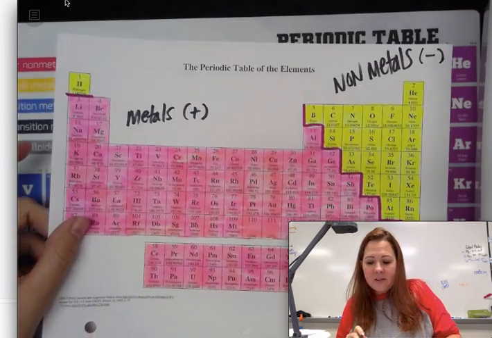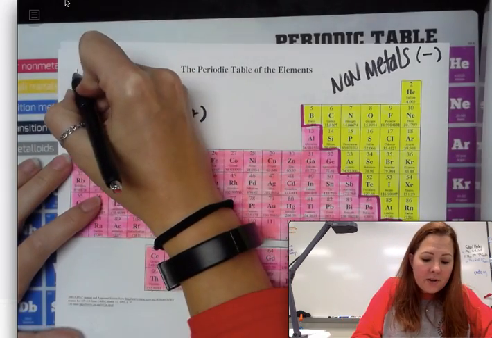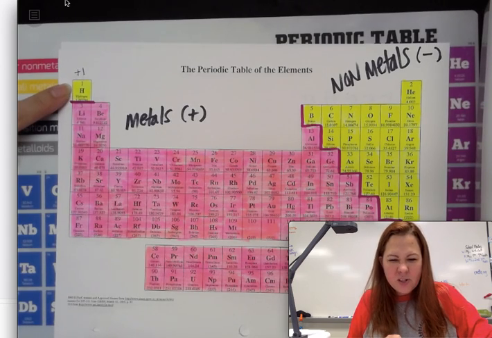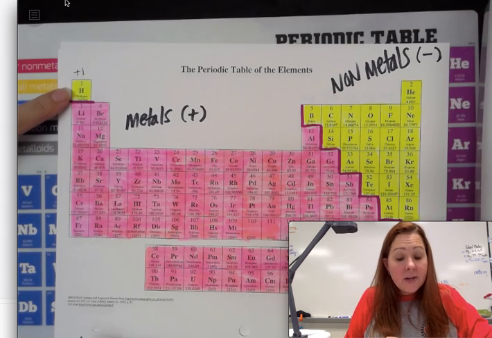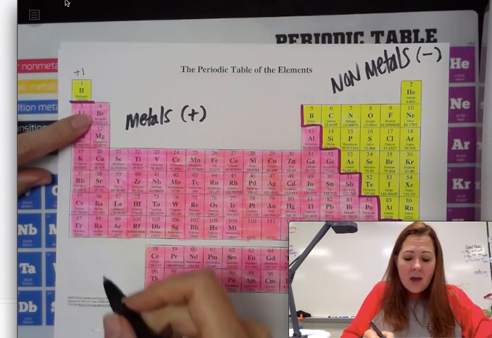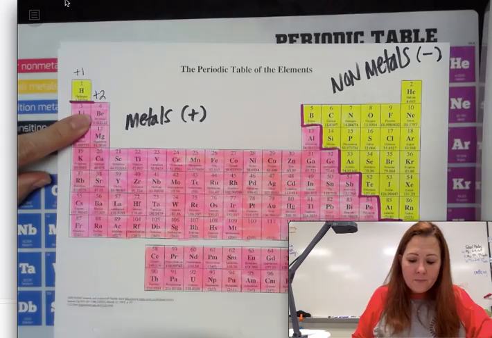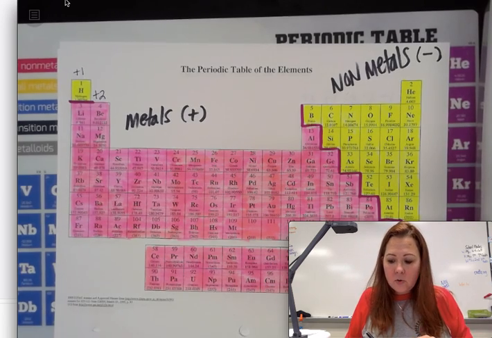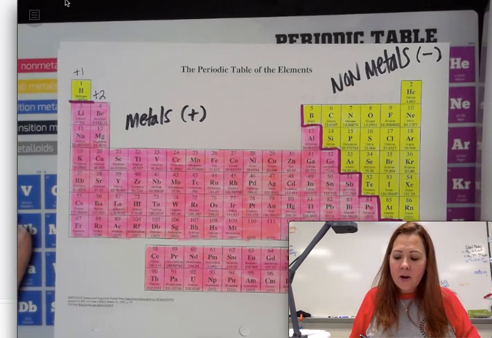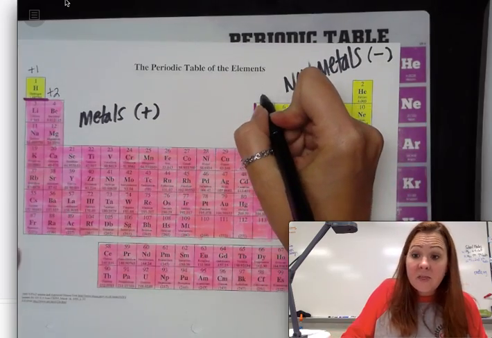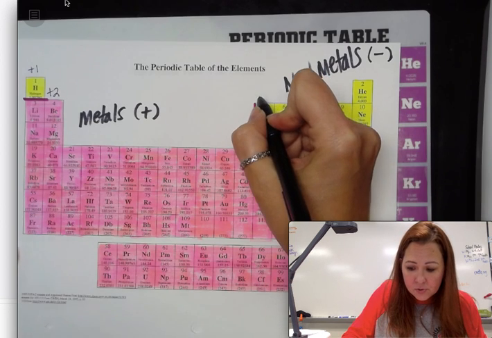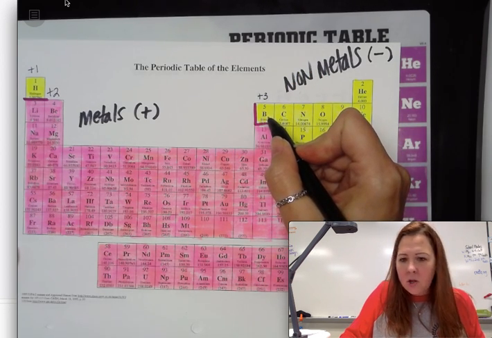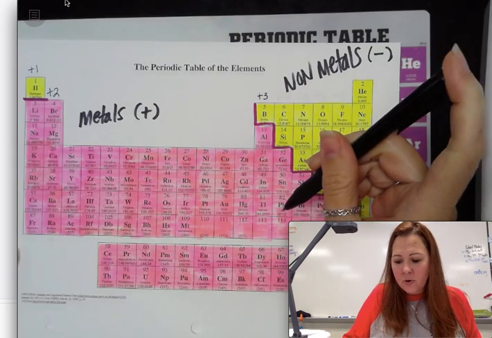So if I fill these in here, everything in group 1 I'll have a +1 oxidation number. I'll come back and talk about hydrogen. Hydrogen's kind of a weird little guy up here, but it does form a +1 charge. Everything in group number 2 are all +2. We're going to skip your transition metals for right now. They're going to cause us a little bit of a headache, so don't worry about them for right now. Group number 13, the metals are all +3. Boron is another kind of weird element. You don't need to worry about boron for this class pretty much ever.